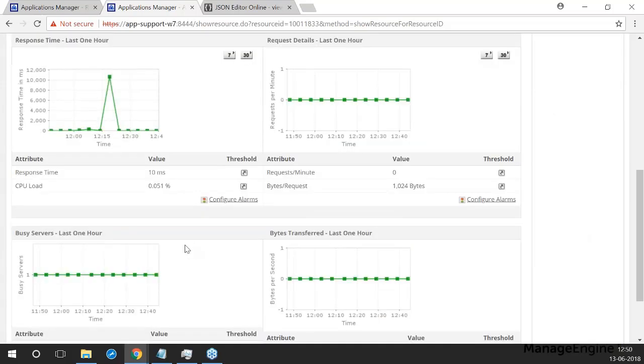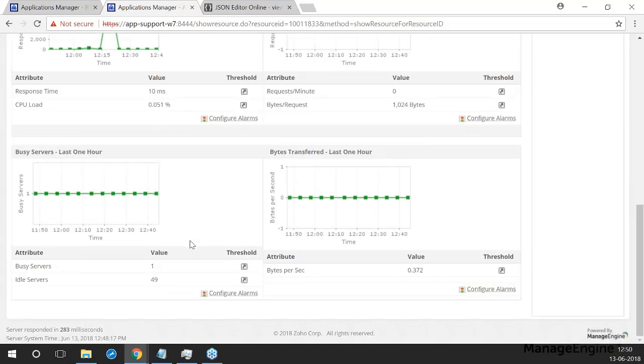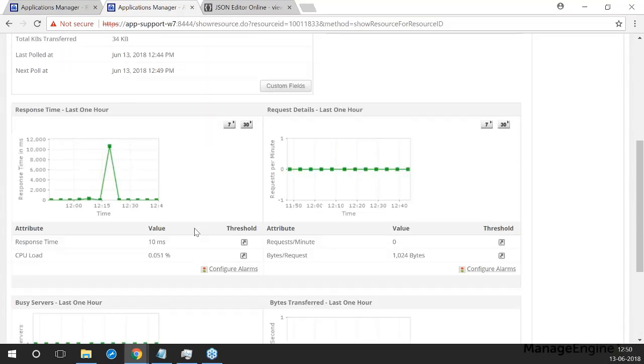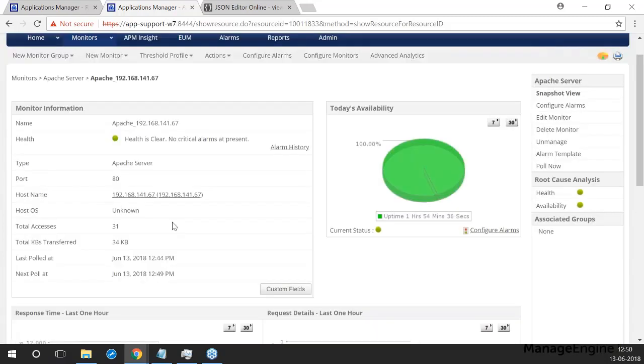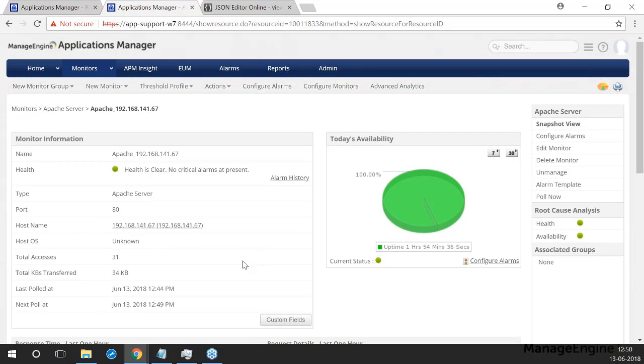So let us quickly see what the web server looks like. For this Apache server, you can see data like the busy servers, the bytes transferred, and other attributes such as request details and response times, each with the option to configure thresholds and alarms so that you are instantly alerted in case your Apache server is down.